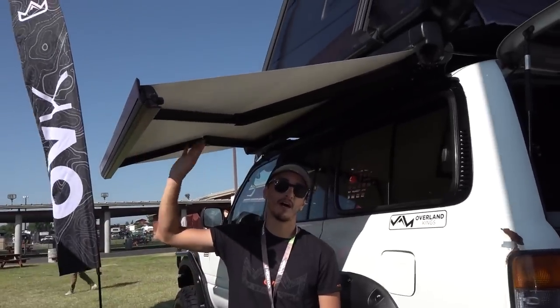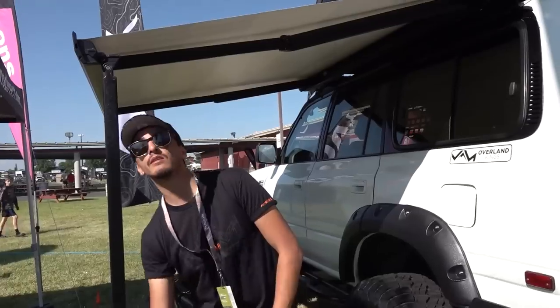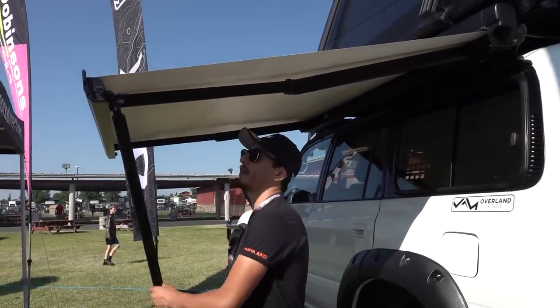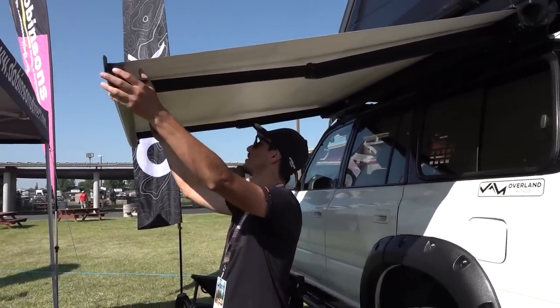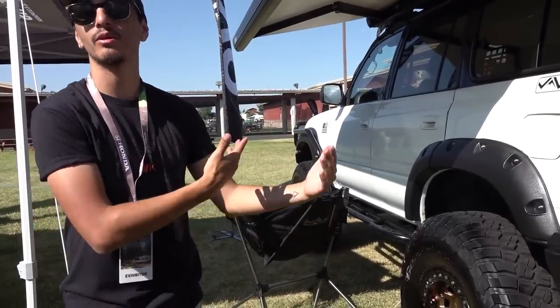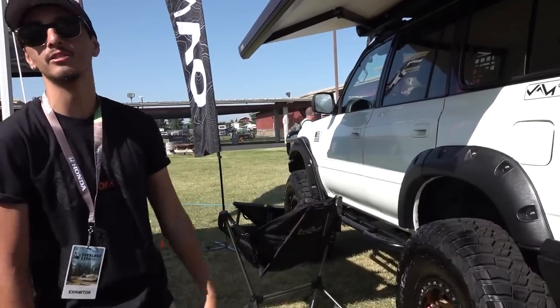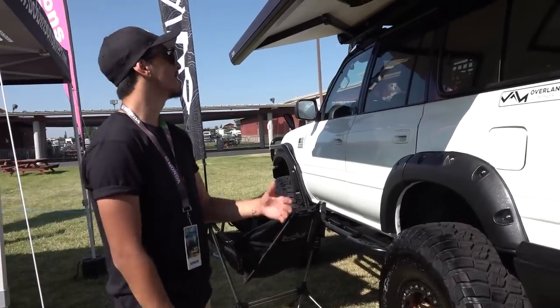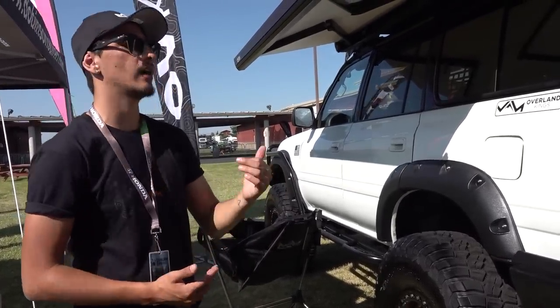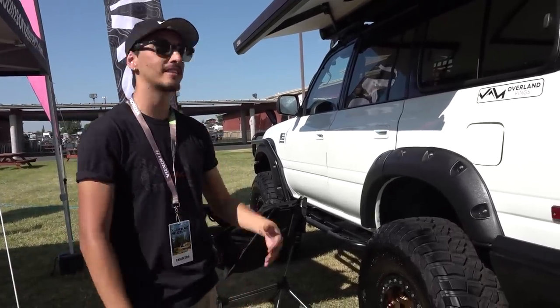This is our prototype awning — the legs are collapsible and you can put them back in. With the pole design awning I had before, it was the last thing I wanted to put away — I never used it because it just took too much time. So as far as time goes, this is kind of that bougie wow-factor item: you get to have an electric awning.